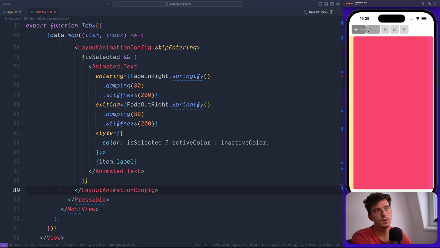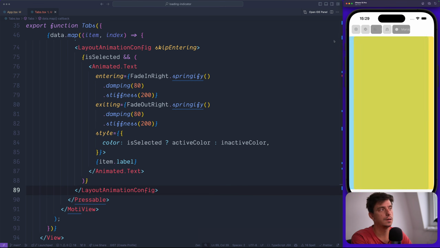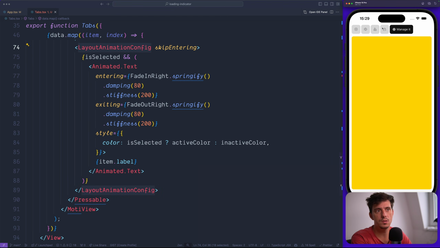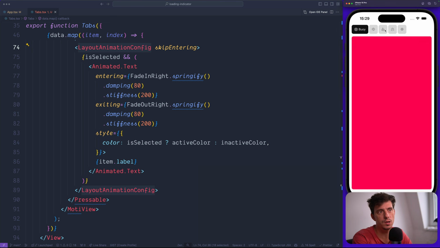And again, it's only when this layout config is first mounted that it's going to be there, and then we are going to kick in the entering animation.